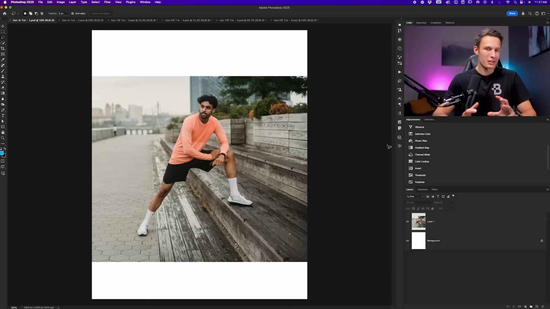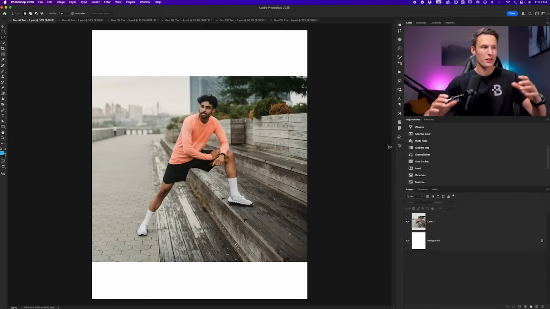So one of the first ways that we can use generative fill is when we have a photo that doesn't quite fit the dimensions that we're looking for. To give you an example, let's say we have this photo of ourselves, we love how we look in it, it looks awesome, but we want to go and post it on Instagram in a vertical format so we maybe get a few more likes or something, but we have a horizontal image. So rather than having to crop your photo a ton, we can still have a nice composition and just extend our image using generative fill.